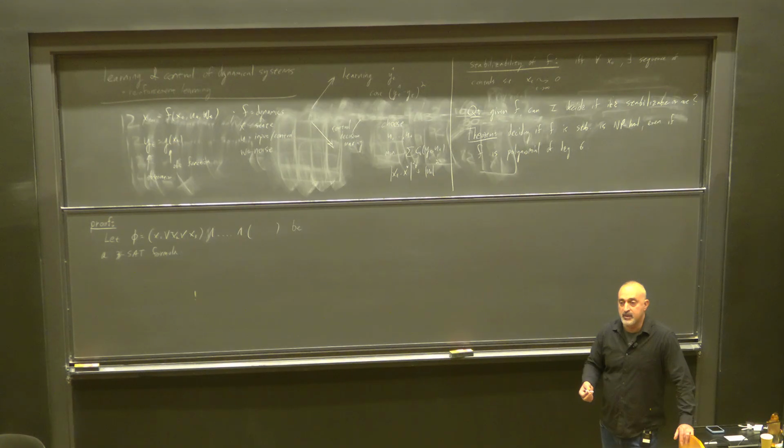What's the choice of 6 specifically? It's what I can prove. If I could prove it for 2, I would prove it for 2, but I don't know how to prove it for 2. And for 1 it is false. For dynamics of degree 1, I can determine stabilizability. Why?